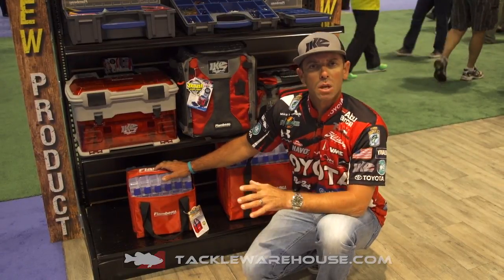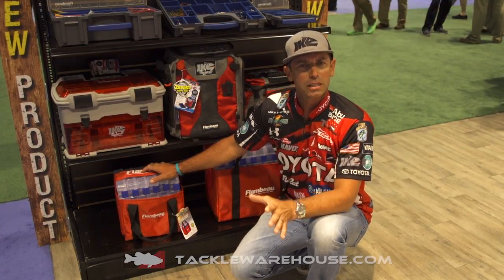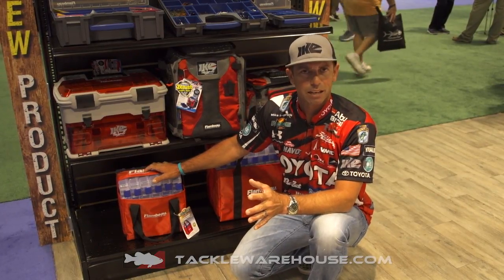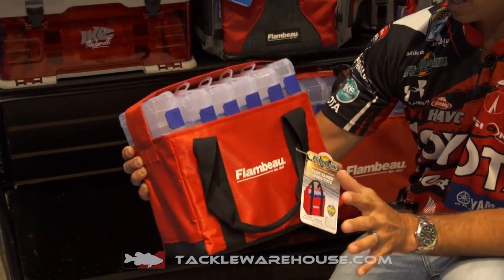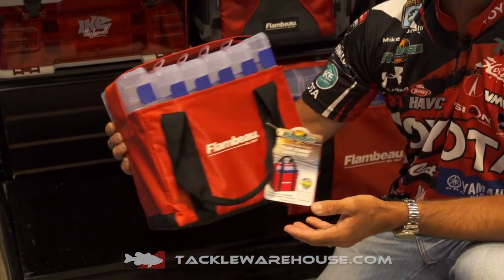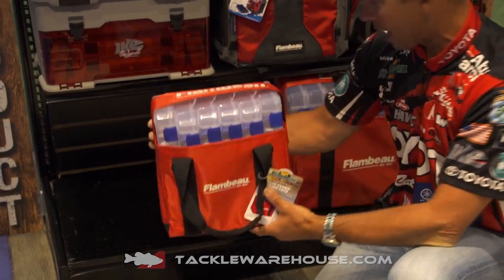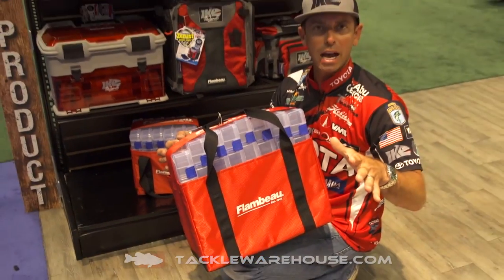The first one seems simple but for a guy that moves around a lot and changes boats, this is a perfect system. I fish BASS, I fish MLF events, and of course I fish out of my kayak a lot. To have a tote system is perfect — we've got two sizes for whatever box you're using, making it easy in and out of the boat from MLF to BASS to the kayak. We've got the 4000 size and the bigger tote for you guys that carry a ton of tackle.